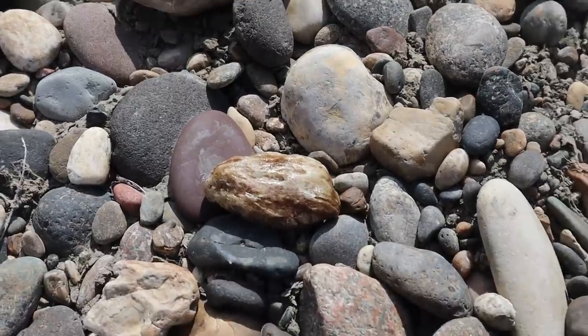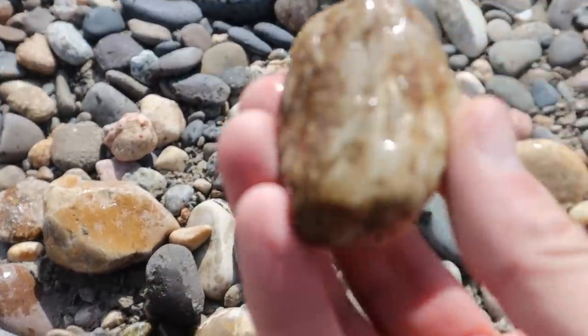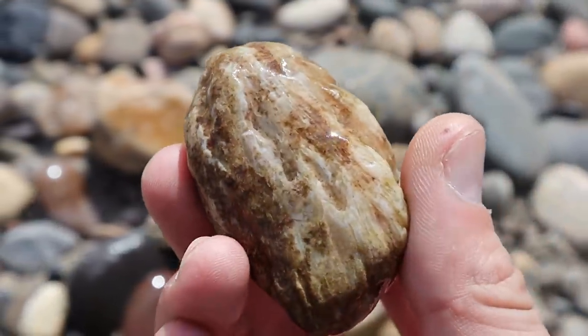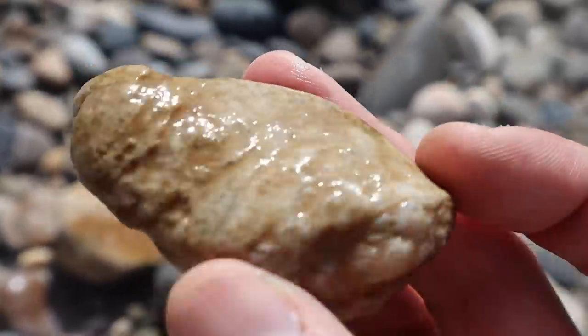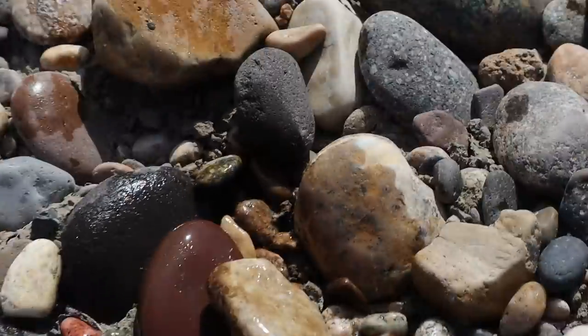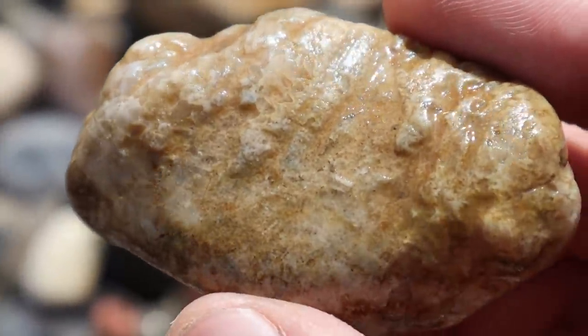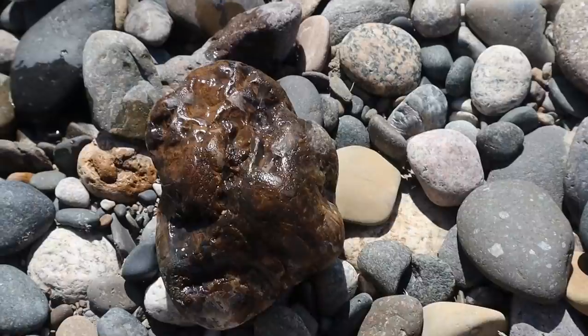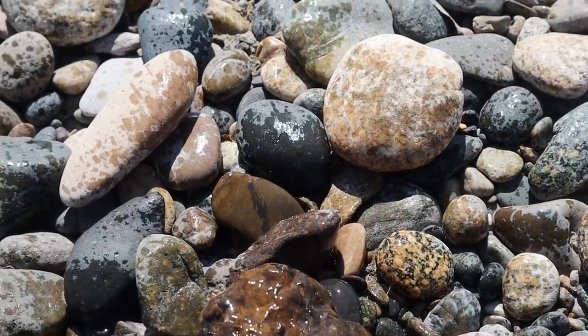All right, guys, so I just found something super cool. I'm gonna get wet again. Didn't know what I was looking at first, but that right there might actually be a coral. That's awesome. I'm gonna get a little closer because I think we might be looking at a really nice coral. Focus, please. Thank you. Yeah, look at that. That's awesome.